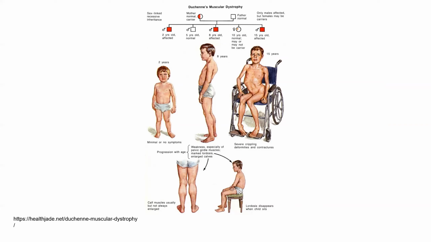After that, your body is going to have other issues with not just your lower leg muscles, but the rest of your muscles in your body, specifically the heart. Your heart is going to have trouble pumping blood. So people die around 20 to 30 years old from DMD due to heart failure or other heart problems.